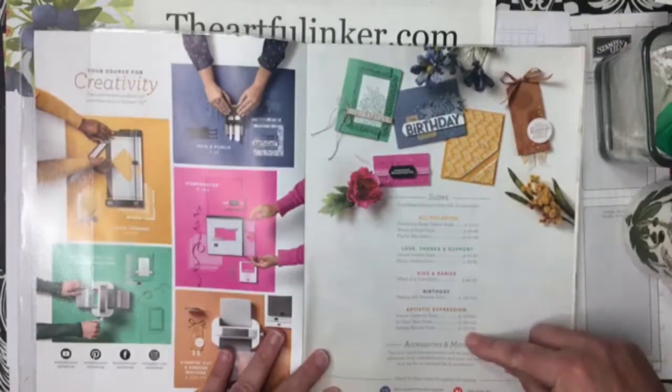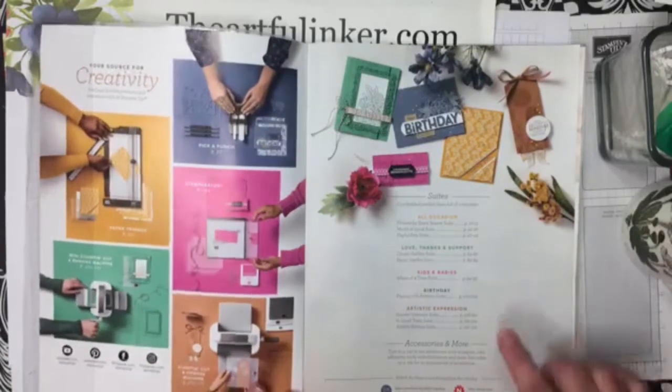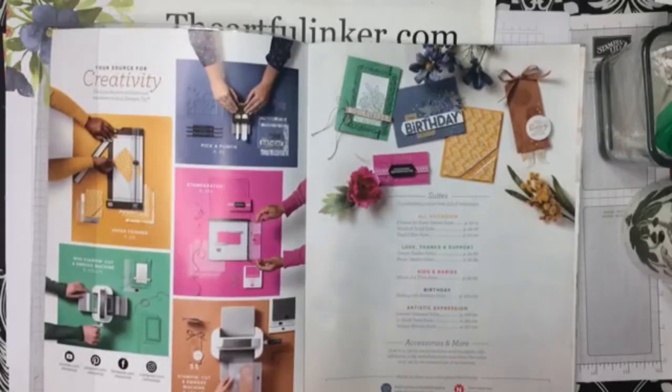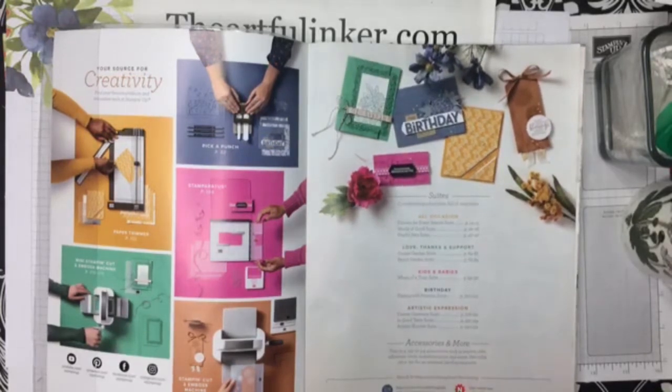Then when we come through here, we talk about some stamping techniques. There's 2-step stamping, how to use a marker on a stamp, stamping off, pattern building, masking, and heat embossing. They all have a page reference number so that you can learn these 6 techniques quite easily right here in the catalog. And then the other thing that we talk about right here at the beginning are cling stamps and photopolymer stamps. Cling stamps are the red rubber stamps, and photopolymer stamps are your clear stamps. You need acrylic blocks for both of those. They both peel off and go back into the case that the stamps came in.